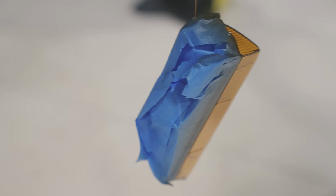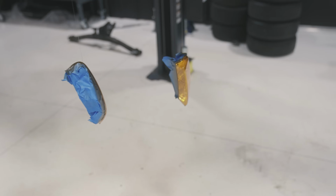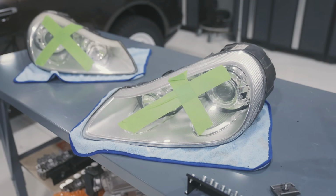So what I'm gonna do is let these cure until this evening, take a razor blade to them, knock it down a little bit, hit them with one more layer, and then I'm gonna let them cure overnight, and then I'll apply the clear coat tomorrow morning. In the meantime, while we're waiting for those to dry, I'm gonna start with the headlights.